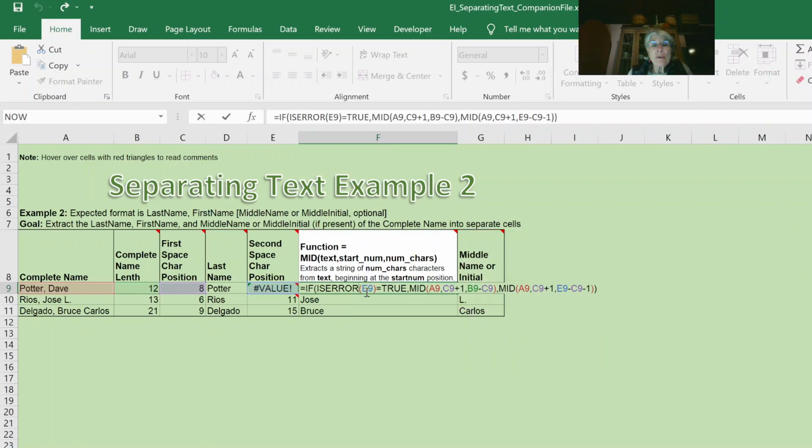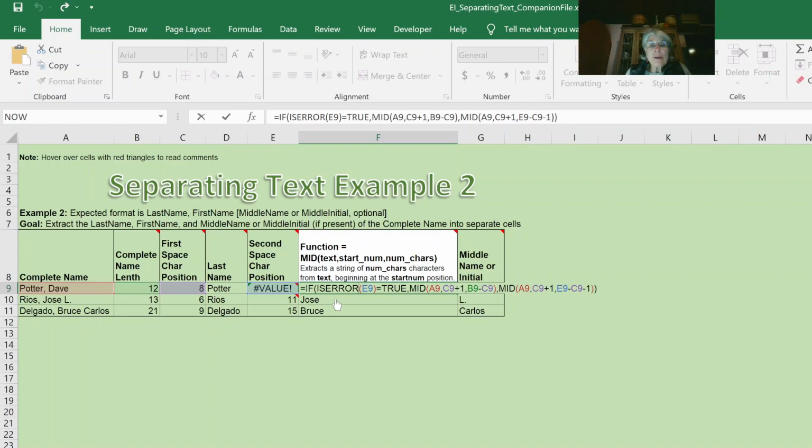If it's true that there's an error, then we're going to extract the name with one MID function formula. If it's not true, then we're going to extract it with a different MID function formula. So we've got an IF function surrounding the entire formula that starts with a logical test, testing for an error in the second space search formula.